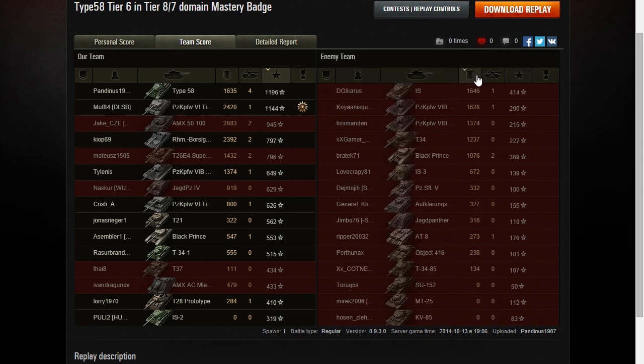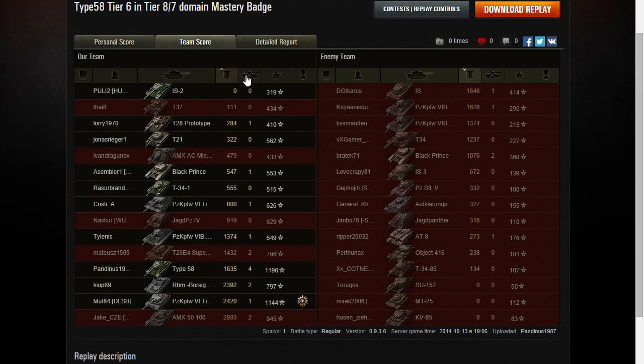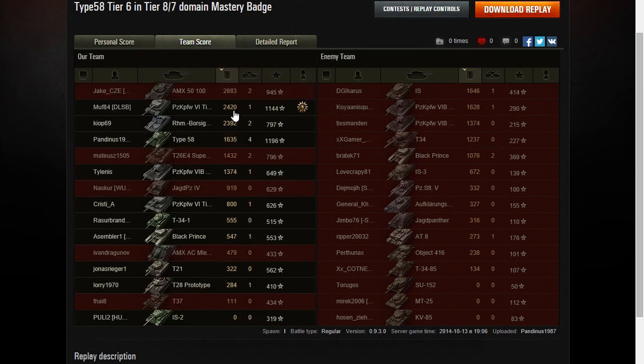What's next? The enemy team only has that IS and these Tigers and T-34 that did some damage, but look at our boys, they did loads of damage, like this IMX, this Tiger P, Bossig, me, this Super Pershing, Tiger 2. We had loads of people doing massive amounts of damage.